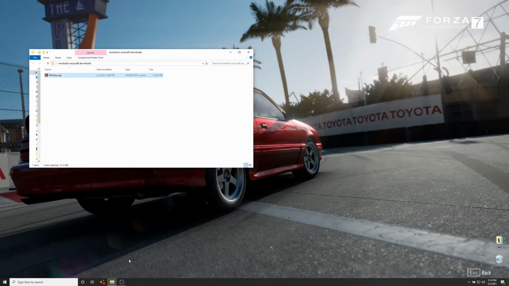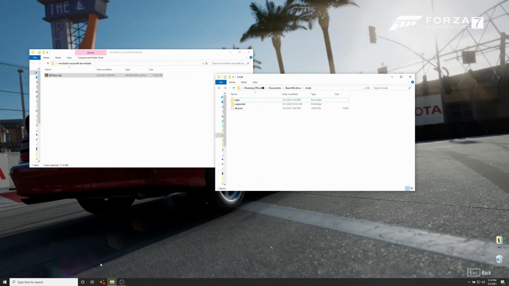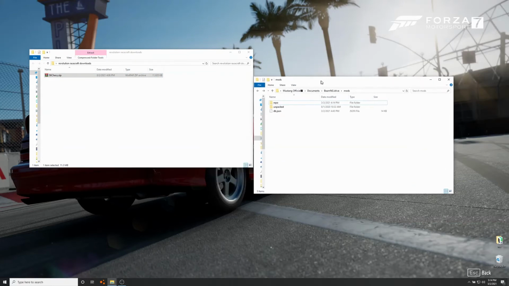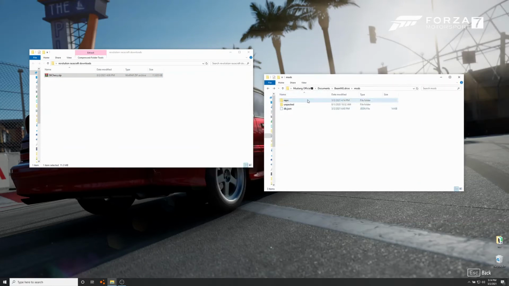from here we can navigate to where we want to put this file. The location of all BeamNG mods that you will add in is User, Documents, BeamNG Drive, Mods. You'll see inside the mods folder we have both a repo and unpacked folder. Repo is where BeamNG Drive stores mods that you subscribe to via the in-game repository. Unpacked is for an easier time for us to work on files as creators. So you don't need to mess with either of these folders for installing our content.